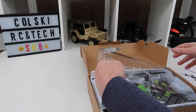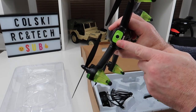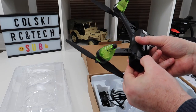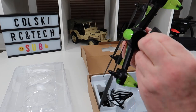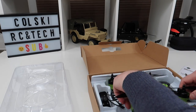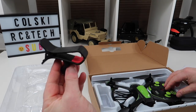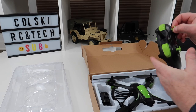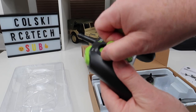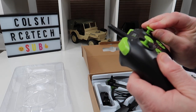I'll let you have a quick look at it — I do have a review video on this. The drone itself has a 720p fixed camera and runs on 2.4 GHz Wi-Fi, so you don't need anything special on your phone. It comes with one proprietary battery, the charger, spare props, a phone holder, and everything is protected in the box. It's also got removable sticks so you can store it without them, and they just push back on.